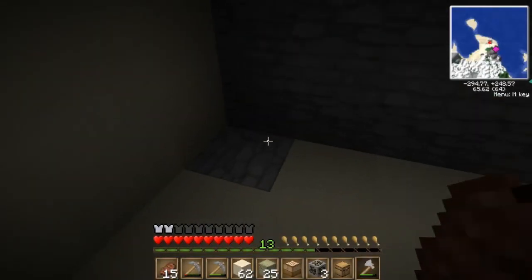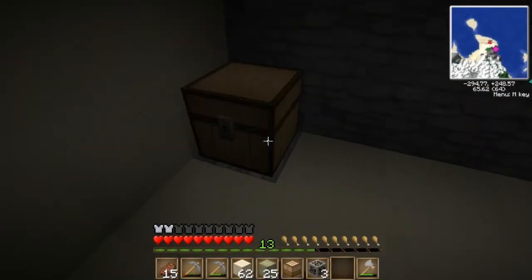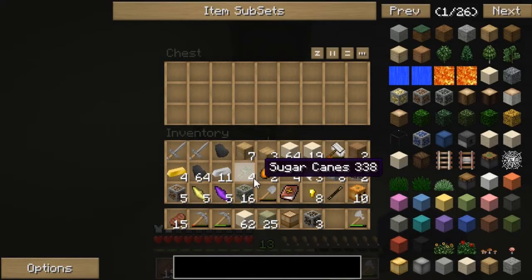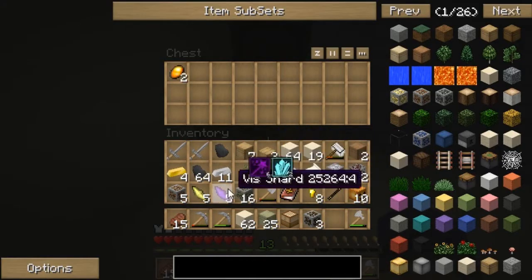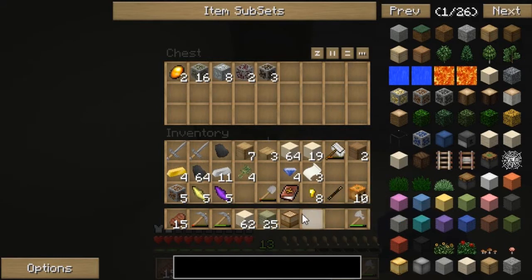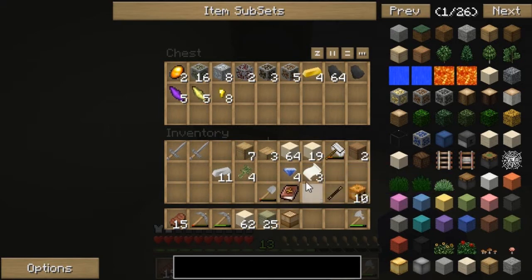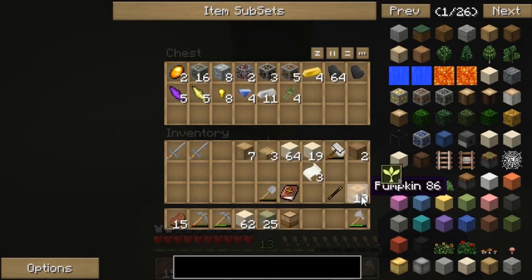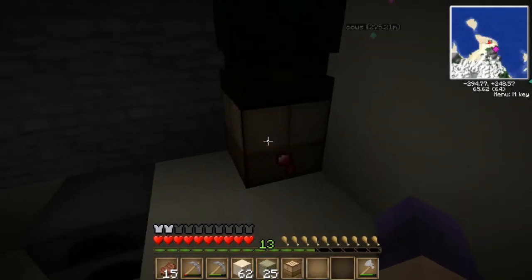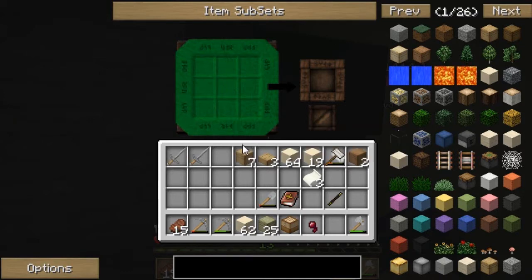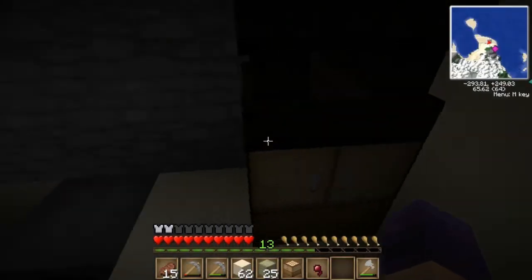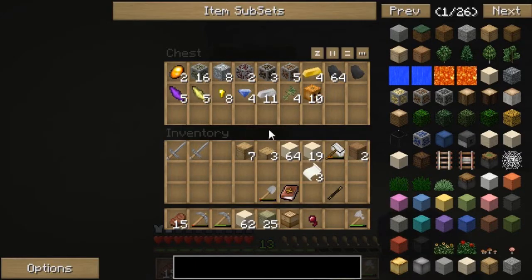Wow, it's really dark in here. I really need to light it up. But first I need to empty stuff out. So let's just get all the ores out of here. Okay, and the coal, the shards, the gold nuggets, all this stuff, all these supplies that we could be using. And my pumpkins I'll save for when we get our pumpkin farm going. Get that spider eye. Okay, so there we go. Now what I want to do is light up this whole area.